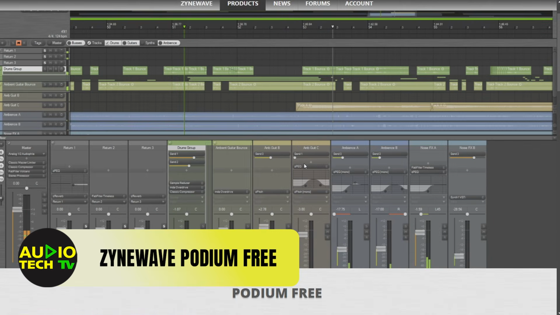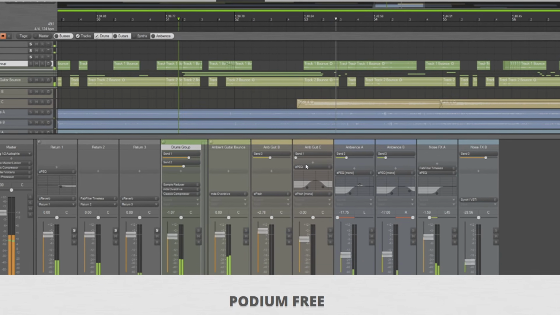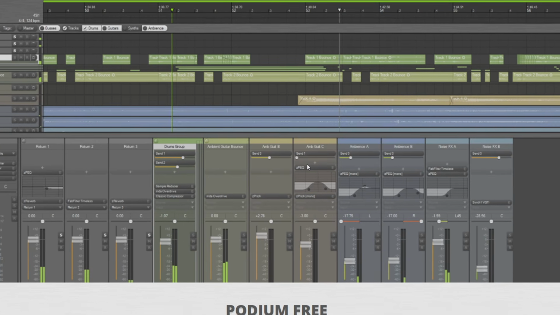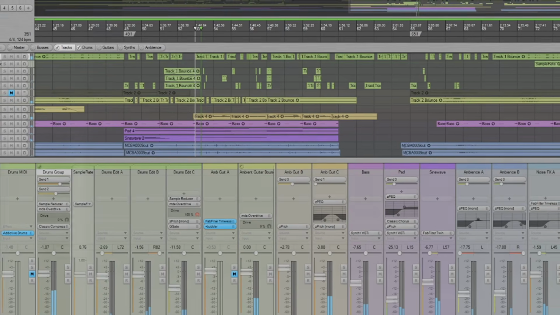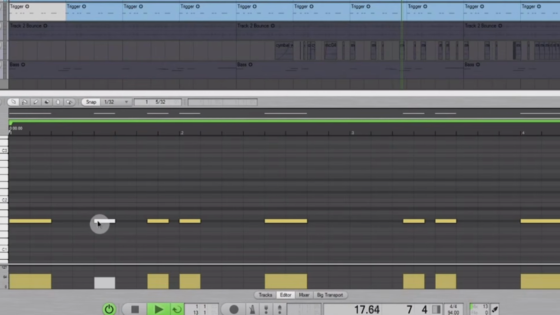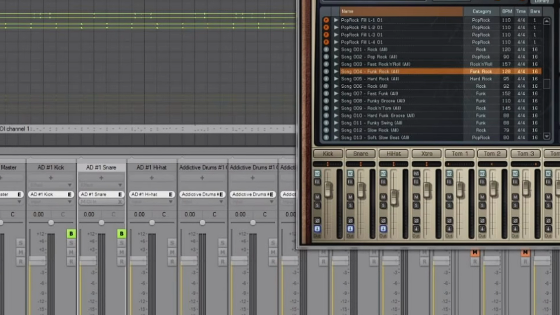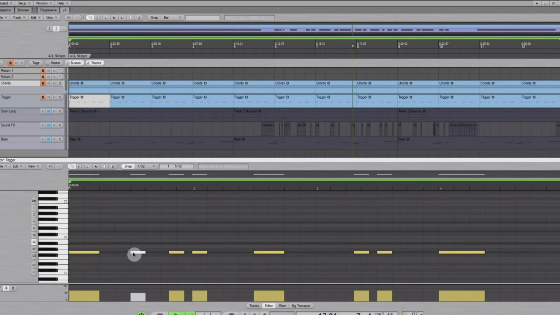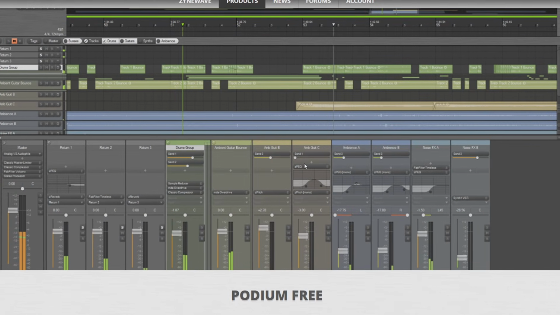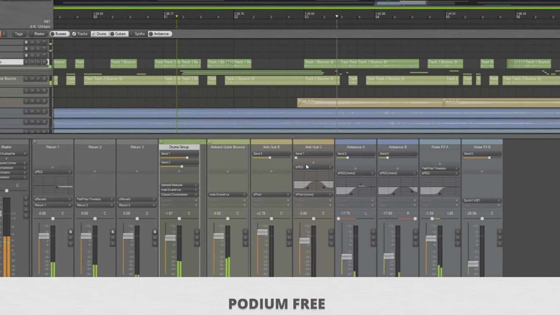This next free DAW feels like and looks like a premium paid for DAW, but there are some limited features that you may not notice right away. This is Zane Podium. So you can use this just like any other typical digital audio workstation. You can record audio and MIDI, use virtual instruments and edit MIDI. You can add effects and mix just like a normal regular DAW. But in this free version, it has multiprocessing disabled for plugins. And this means that if you have a computer that has multiple cores on the processor, you're only going to be using one core for processing plugins.